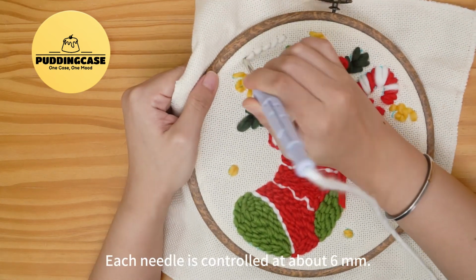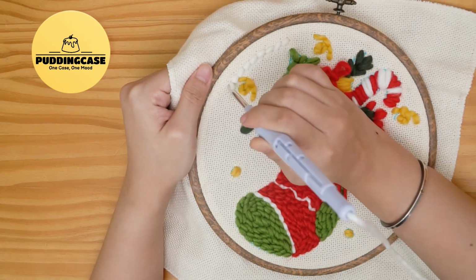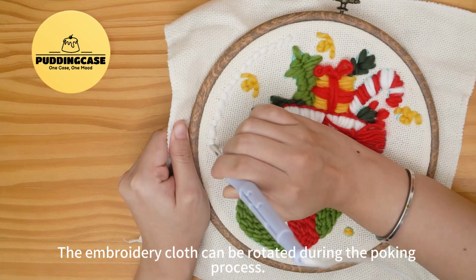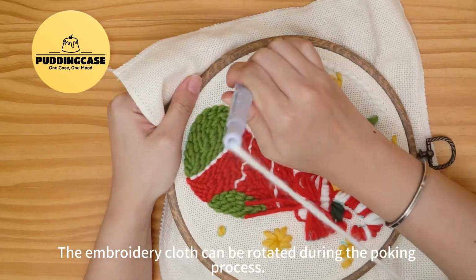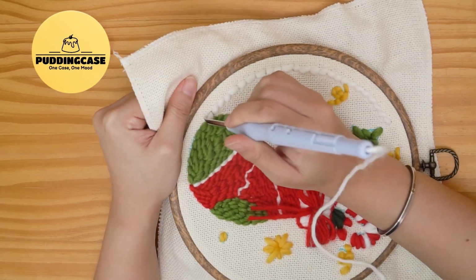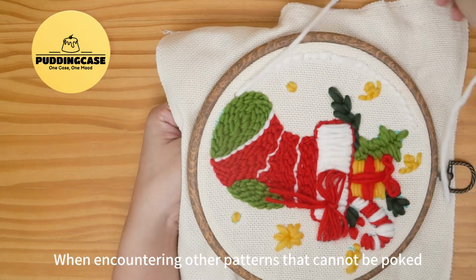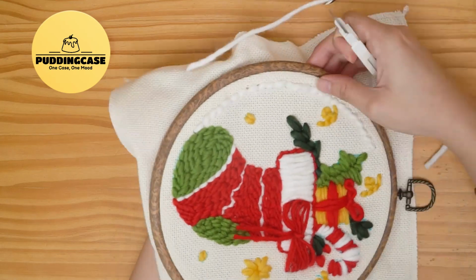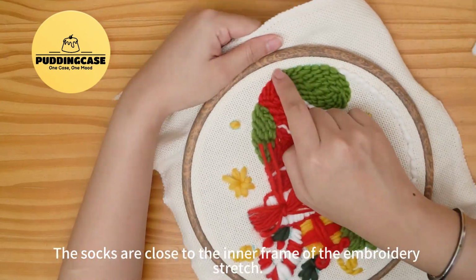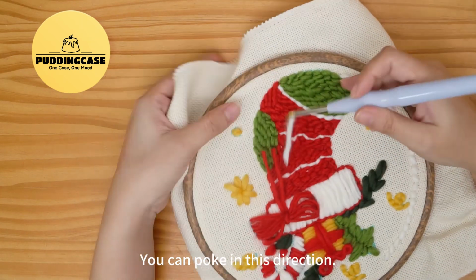Each needle is controlled at about 6 millimeters. The embroidery cloth can be rotated during the poking process. Easy to poke moles. When encountering other patterns that cannot be poked, you can cut the wool. The socks are close to the inner frame of the embroidery stretch. You can poke in this direction.